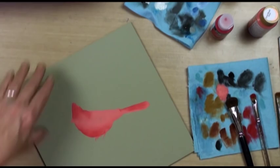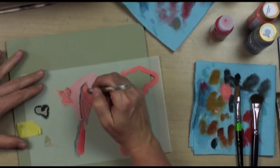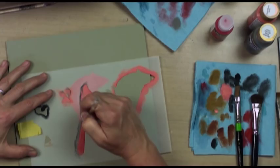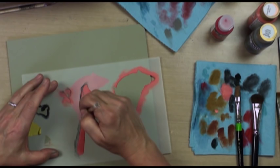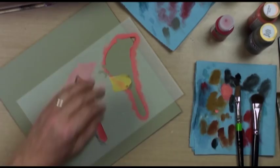Okay, so we're going to do a little bit of scratchy neutral gray. And I think what I want to do is do the tips with the neutral gray. Dip the feathers.